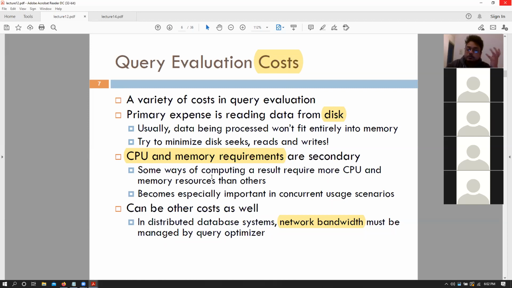Then we also have some more smarter databases that look into CPU and memory requirements, and some other databases, for example, distributed database systems where your database is distributed across a network, right? We also need to consider the network bandwidth. Should I perform this join operation on my table, or should I send that table to this other server, depending upon the size of the table that is to be transferred, right? So we can consider all of those things when we are considering the cost of a particular query.